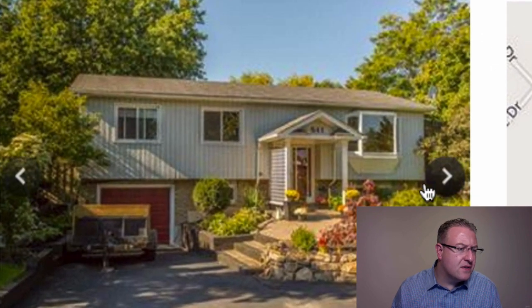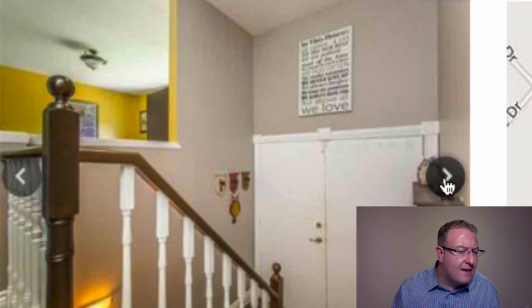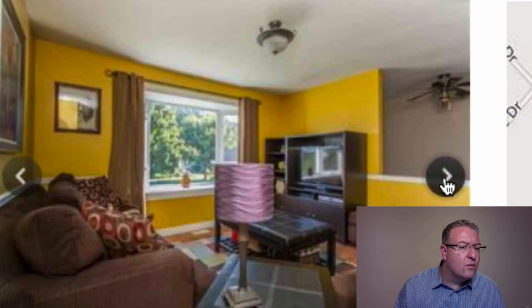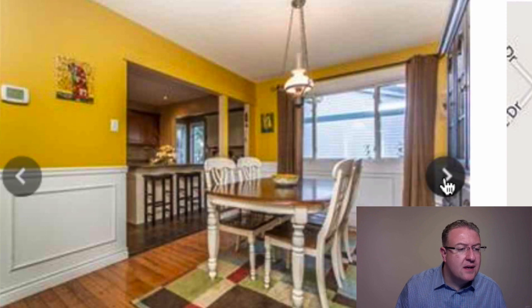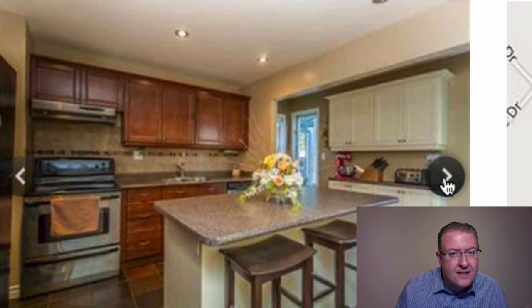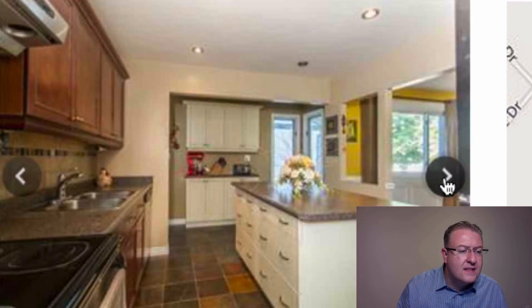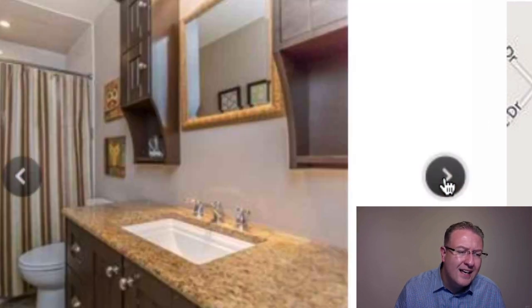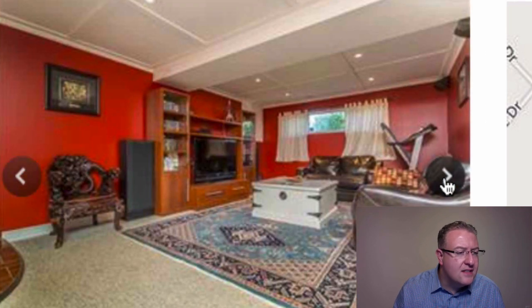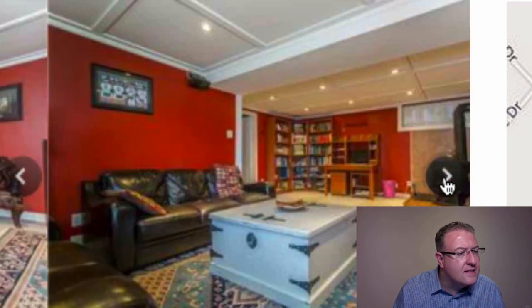Elliott has been out for sale, I think closer to the 550 mark. Raised bungalow. And there were two really nice raised bungalows that have sold for less than this, even in the recent, I would say three or four months. So the price still seems a bit high, but it is in a better place than where it was.